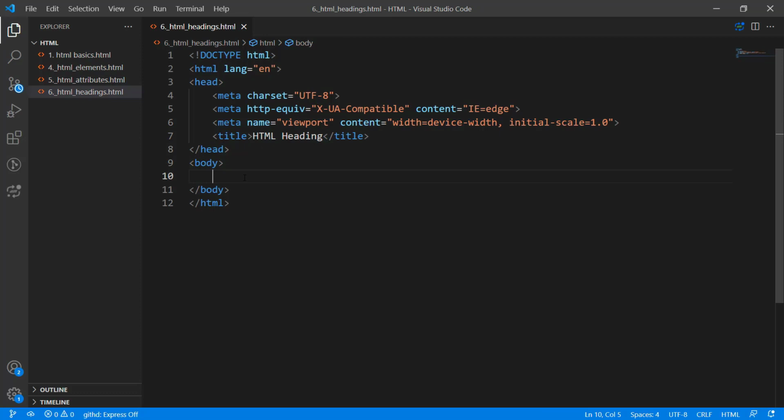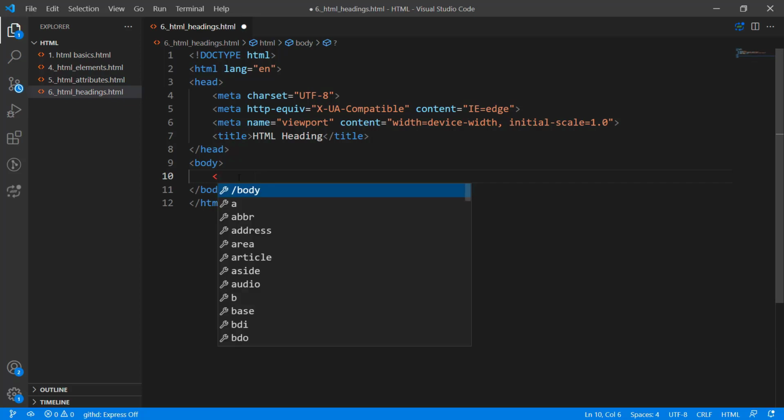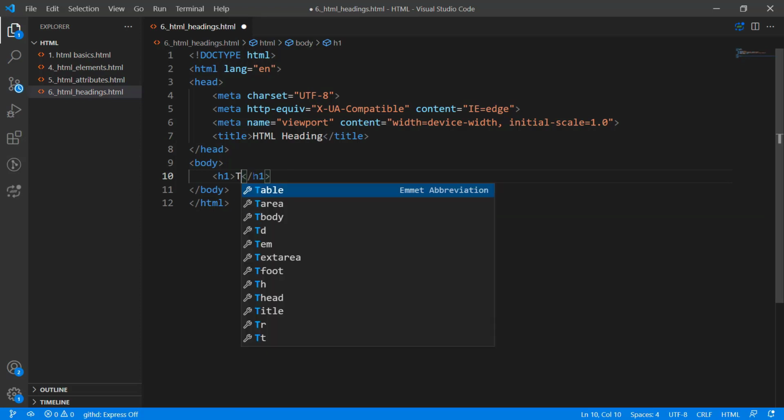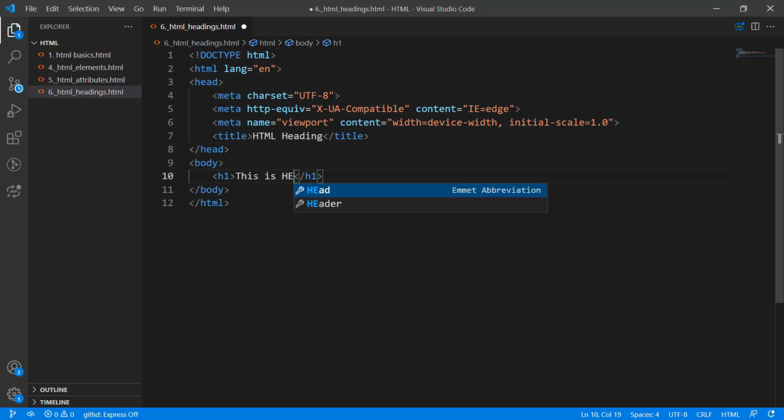Here I'm going to put now my content. We say that HTML headings start with the H1 tag. So for example, let me show you, we can have our H1 tag, just write H1, and then say this is heading 1.